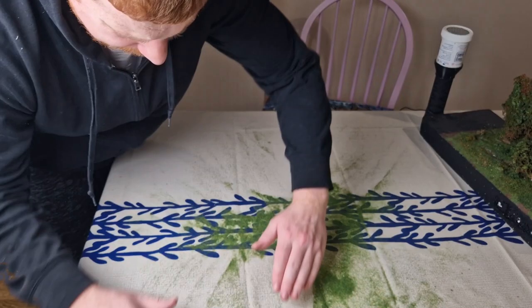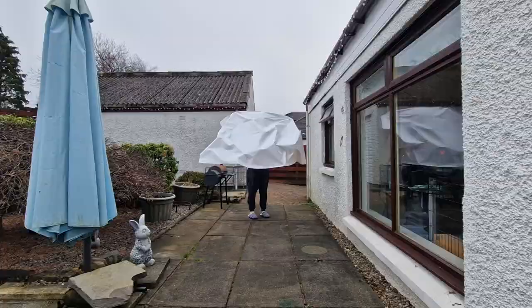So I know I said I was going to give it a bit more depth and do some 6mm summer. But as you've seen, there is a load of mess when it comes to using static grass that you don't really see on YouTube, and I just cannot be bothered with it. So get that in the bin, we're not doing that. We're just going to move on to the kind of fine detailing now, and then painting up the rims to make it all nice. Let's get cracking.